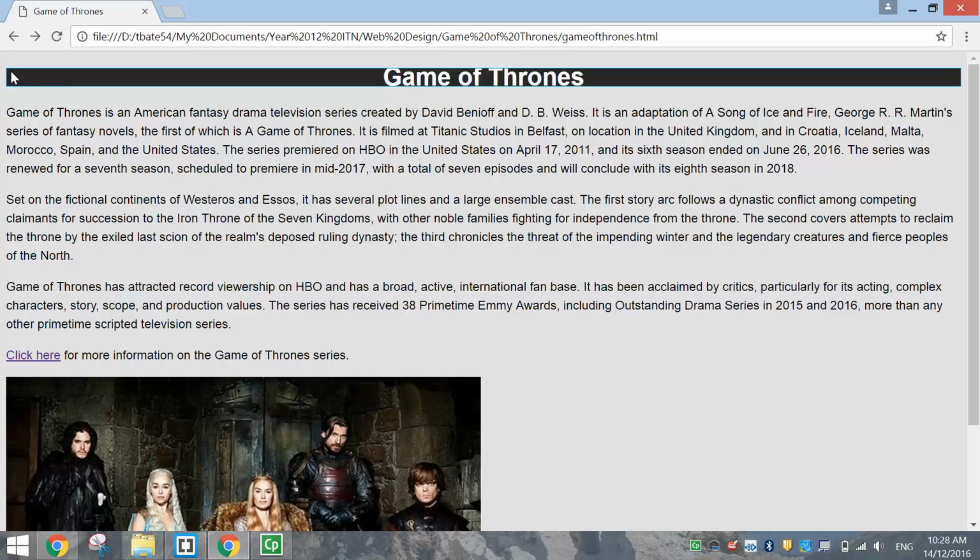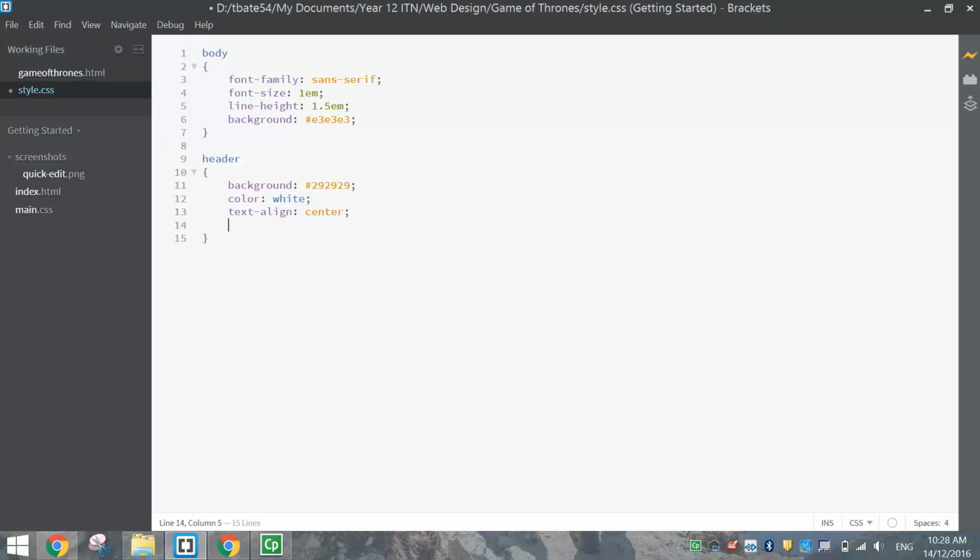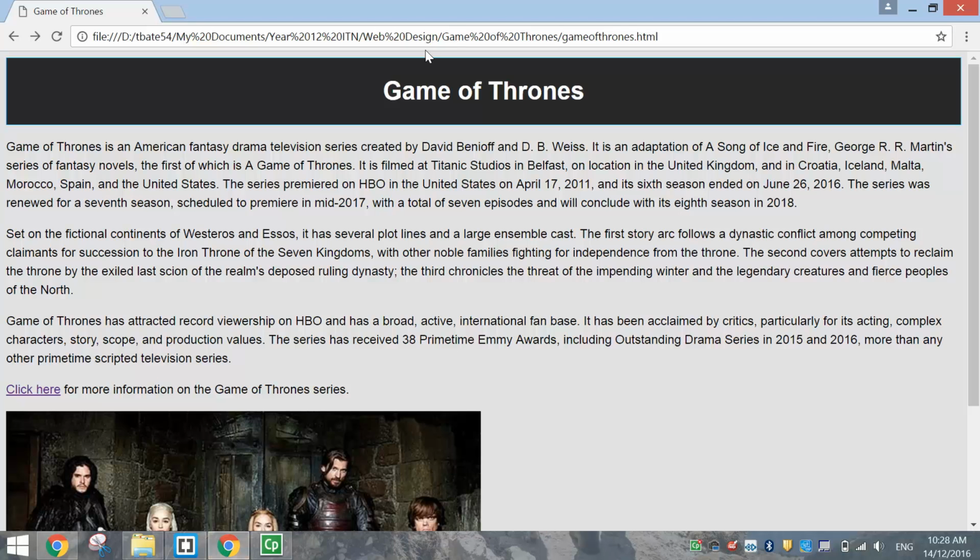And I want to make this black strip a bit bigger, so have a bit of space around it. At the moment it's really hugging that text and it looks really squished in there. So what I'm going to do is add some padding around the outside of that text. I'm going to make 10 pixels worth of padding. Okay, so we should see now a much larger header. It's got 10 pixels of space above it, below it, and plenty of room either side of it. Alright, so that's looking good.